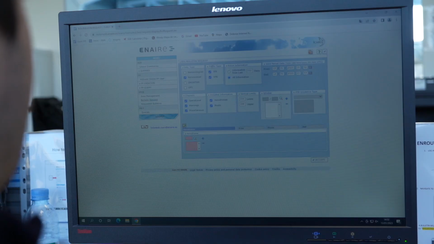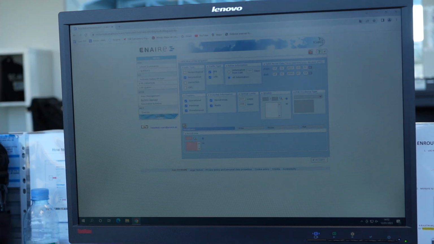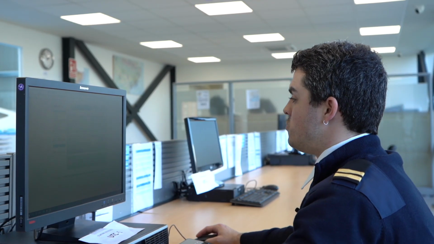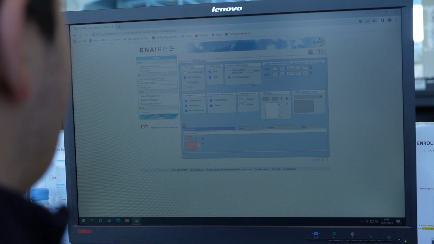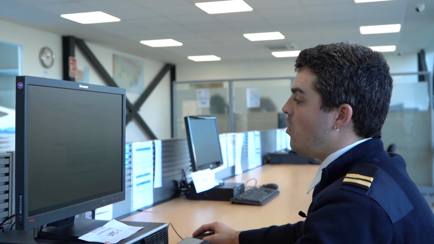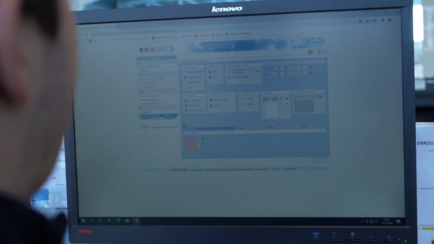And we're going to be looking for VFR and IFR. In this case, I always like to get information from both IFR and VFR bulletins, NOTAMs, but you can choose as well. Now, what is the active information that you want? Information from the last 1 day, 2 days, 3 days, 30 days, all information. You're going to choose that there. And then you're going to choose the valid period of time.